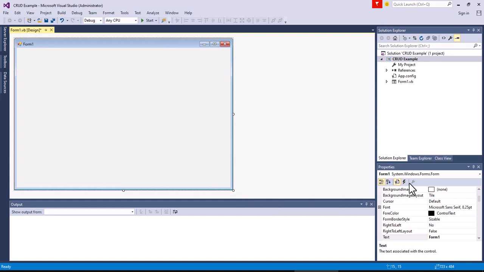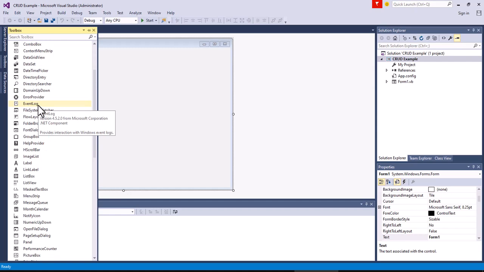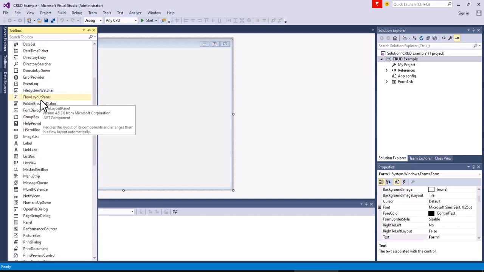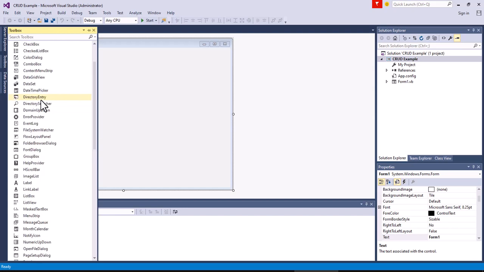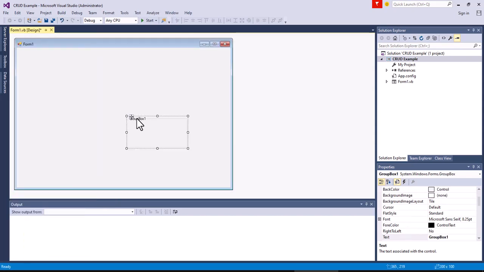The first thing that we'd want is, I liked the outline or the border of the previous project, where I think we can do exactly the same, and that outline is called a group box. So this is how we actually add our group box.